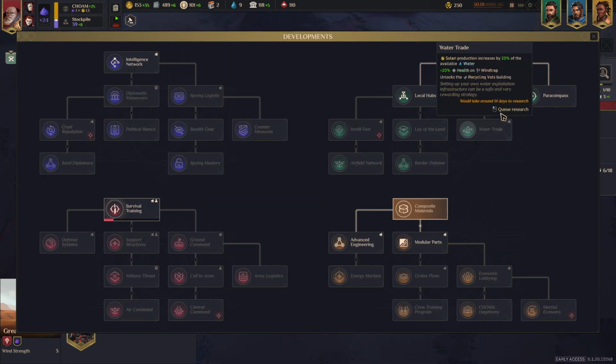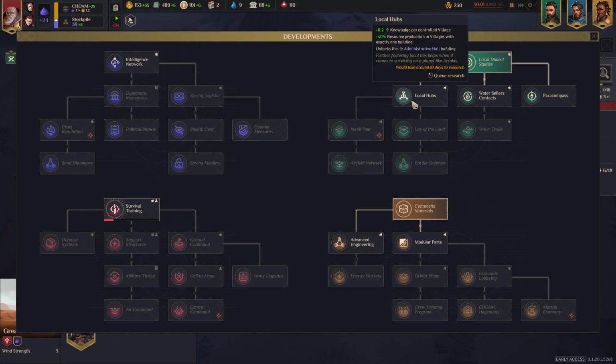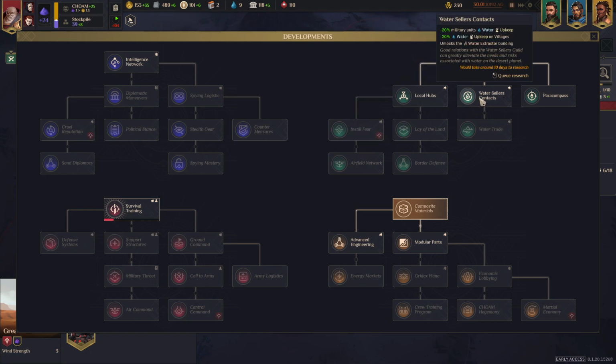There we go. All right, so we have gotten our 2 training setups now. So I'm going to go for, let's see, what do we want? 20% military units, water, FK, 20%.